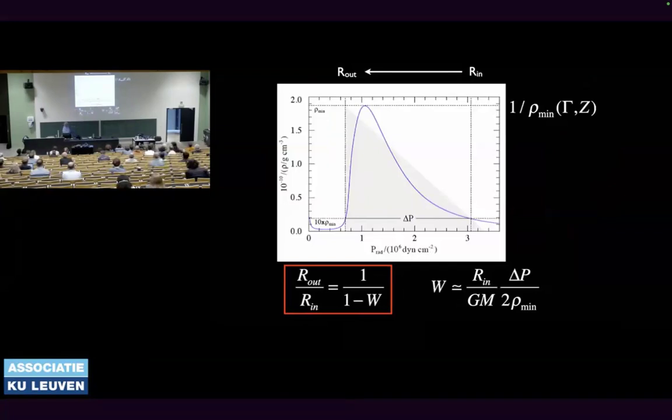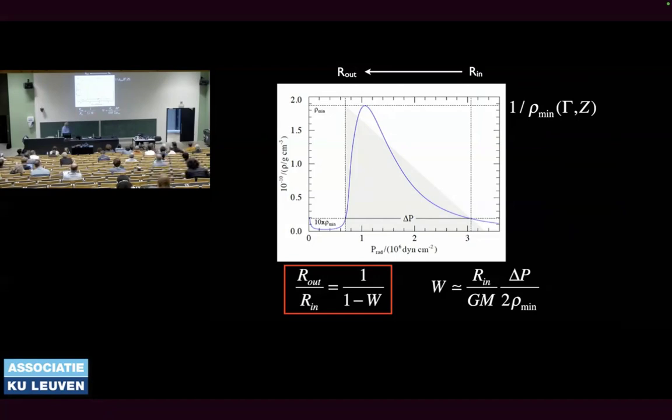Basically it comes down to plotting the inverse of the density against radiation pressure, which is just temperature. And what is the width of this curve? You don't see it there, but there's a kind of shaded triangle. And you know how to integrate a triangle. It's the trapezoidal rule. It's half the area times the height. Anyway, the point is that you can just work out how much inflation occurs. You come up with this relatively simple formula for the inflation factor. And it turns out to be this formula.